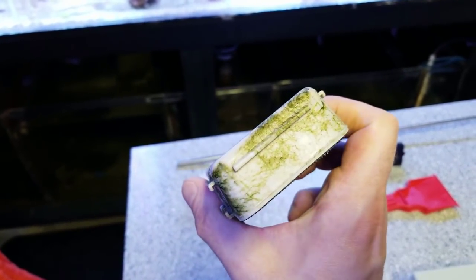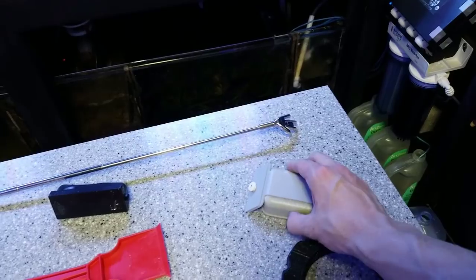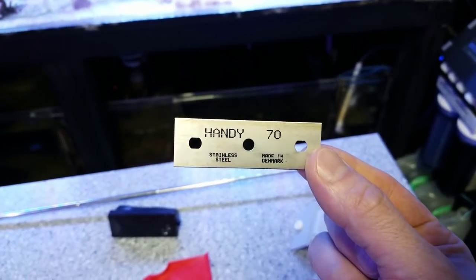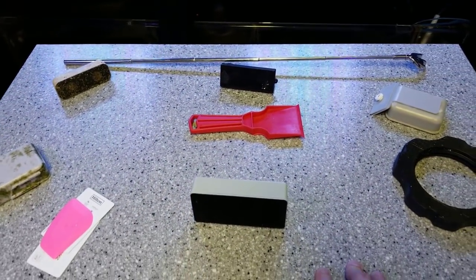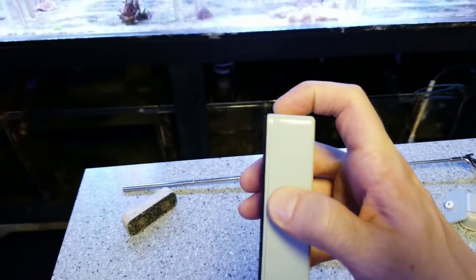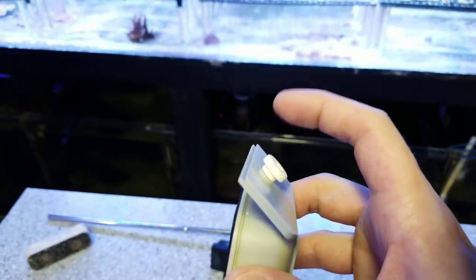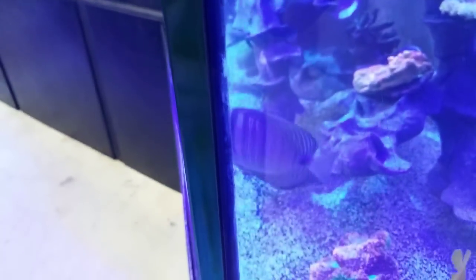Also, don't leave scrapers in your tank — this is what happens if you leave it in your tank, it gets gross. This one with the attachment — if you get Coraline algae, this is the best thing I've ever seen. But look at the blades: if you ding these blades up, even snapping the magnet to your tank, it's so easy to scratch with one of these. Do you want to take a risk? You've got a thousand-dollar tank and you're going to risk it on a metal blade. I actually want to build a stop on these because when you're cleaning and you go to the edge, if you have that blade it just keeps going and chops up your silicone. I just cleaned this one and if you don't pay attention, look at that — brand new tank and chopped up the silicone trying to get the algae off.